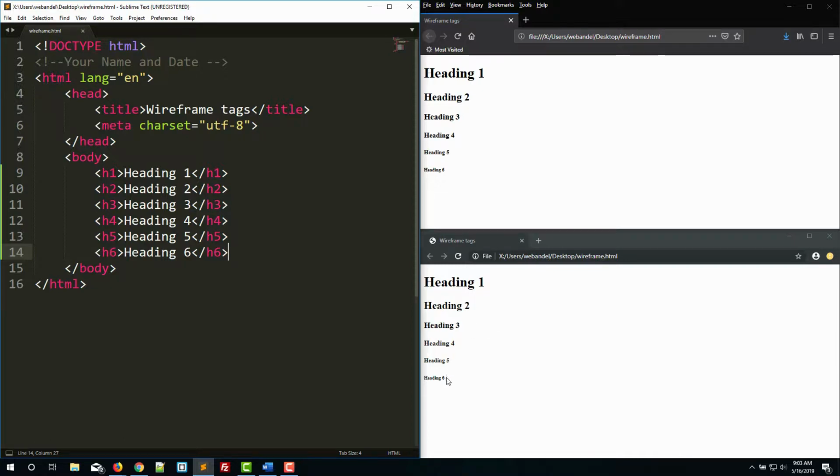So we can kind of take a look. The styles are mostly the same. There might be slight differences in how they're styled. For example, heading 6 looks a little different between the two of them. So you do want to take into consideration that the code won't look exactly the same in how it's presented in different browsers.